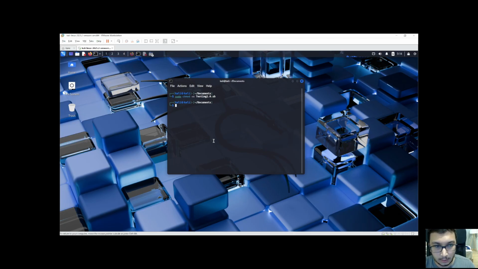And after changing its permission, so it can read, write, and execute, we do, let's say, sudo ltrace dash slash testing 2.0.sh.